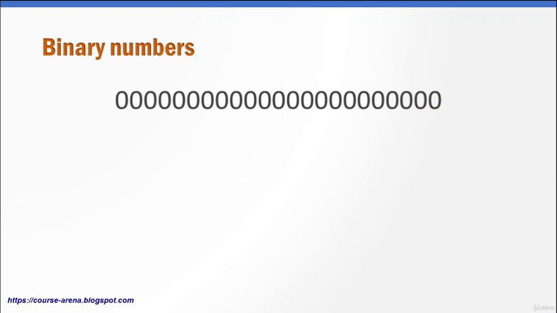And in general, when we talk about binary numbers, we start from the far right. So the first digit on the right has a value of 1. The one next to it, on its left, has a value of 2. The next one is 4. The next one is 8, 16, 32, 64, 128, 256, 512, etc. Hopefully, you get the point.